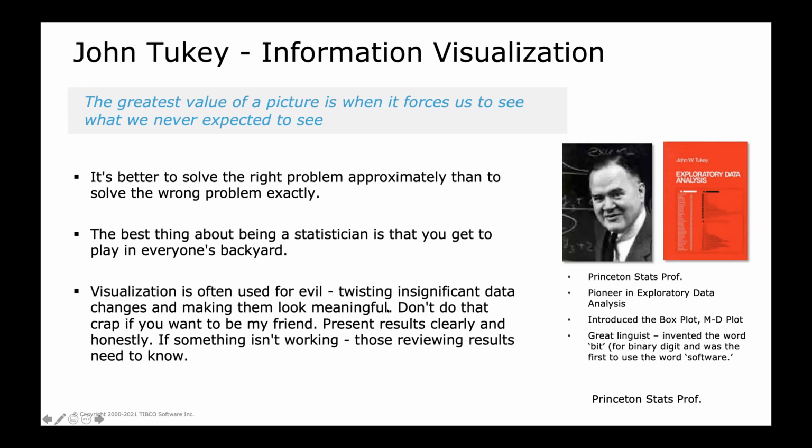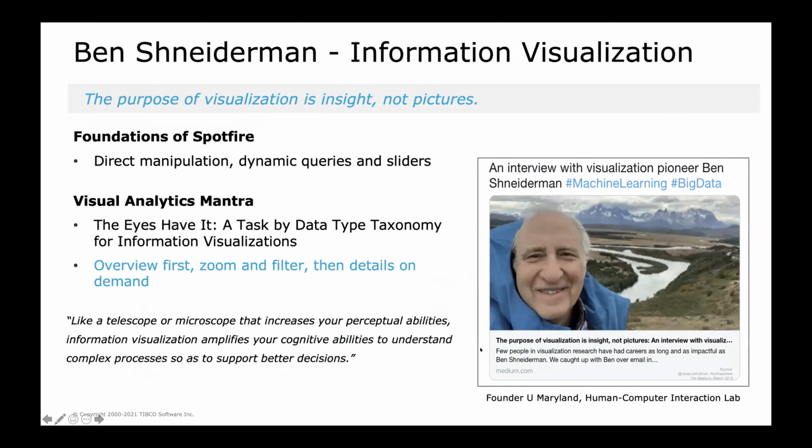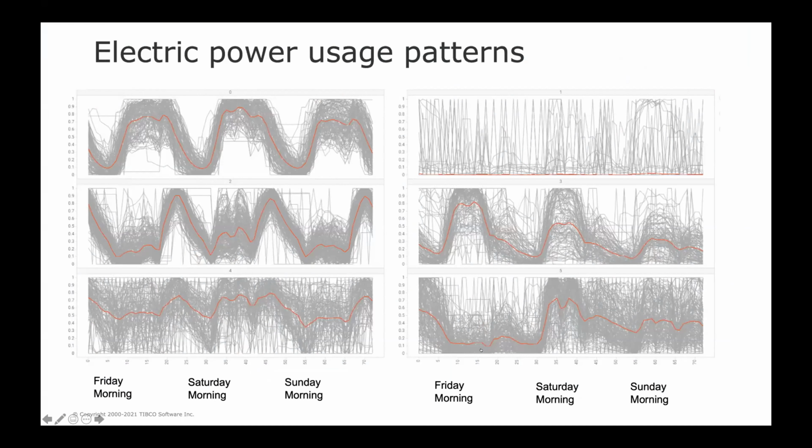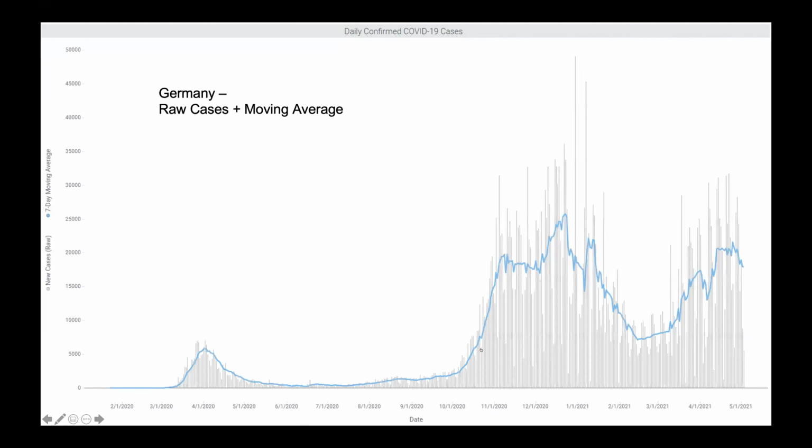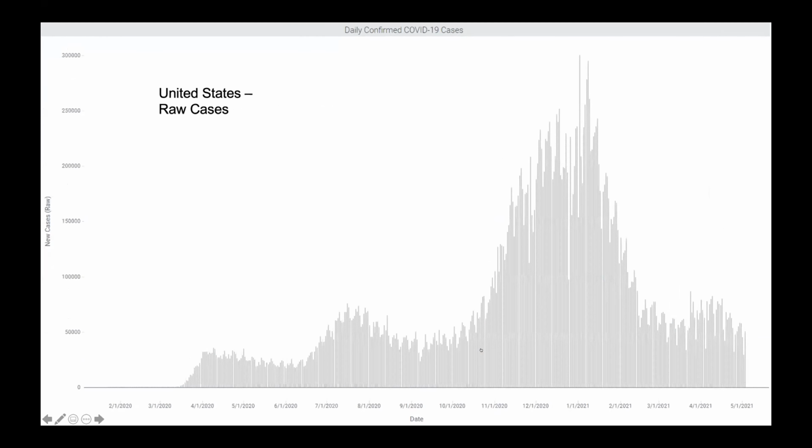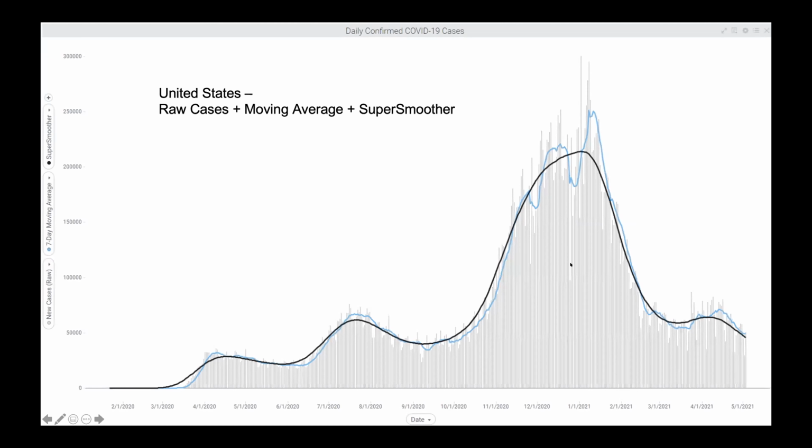Visualization is often used for evil, twisting insignificant changes and making them look meaningful. Don't do that crap if you want to be my friend. Present results clearly and honestly. That sort of thing. I know we've seen that in our living room during the pandemic as people have highlighted these gaps that are reporting inaccuracies to support their own narrative. Really got to look out for that.